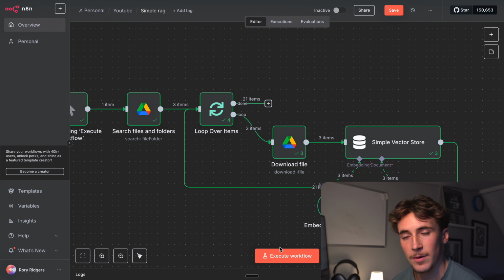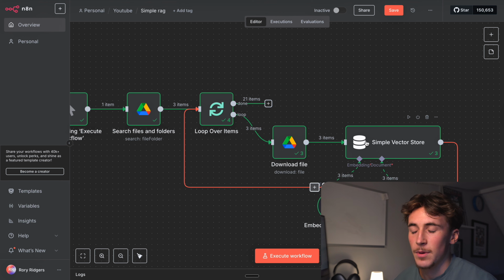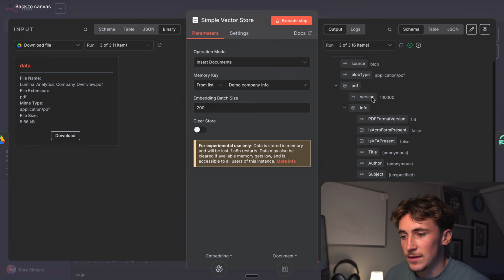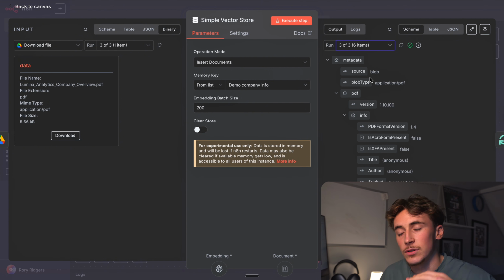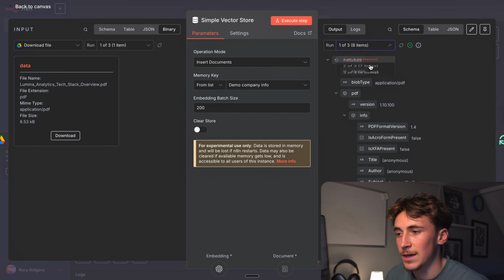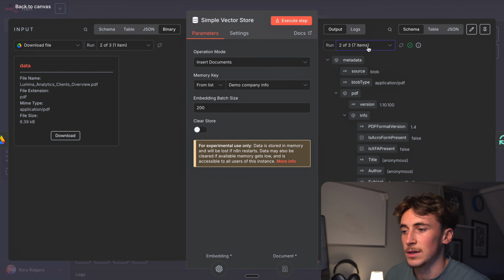Perfect. So now all of that information is in the vector store. That's literally it. That's all you have to do. No credential setup, none of that. It's all set up now. It's all in your vector store. So you can see this is all of the data that went in. So we got, for the first one, there was 8 items, then there was 7, then there was 6. So this is just depending on the size of the document. Obviously the first one was the biggest, the second one was the second biggest, and the third one was the third biggest by coincidence.